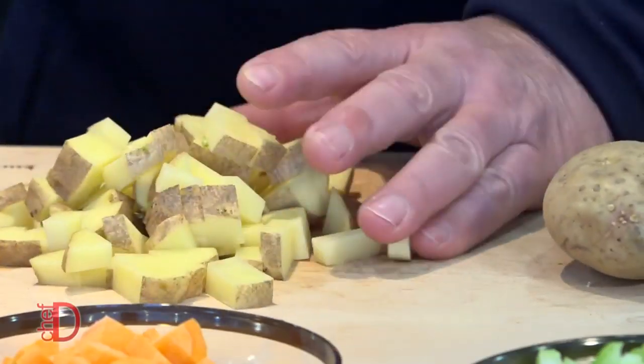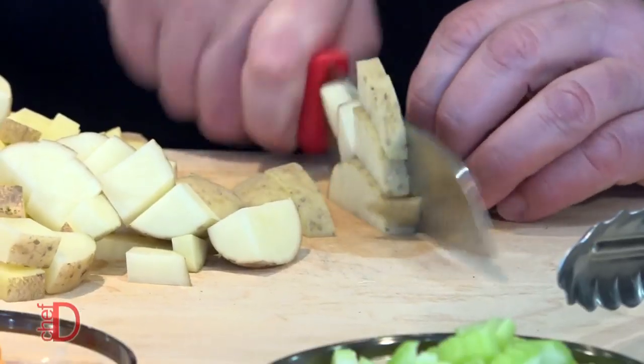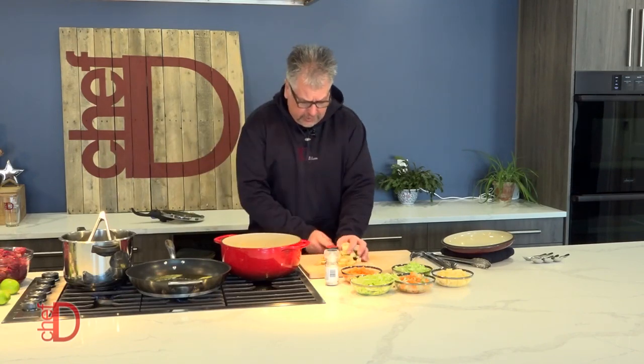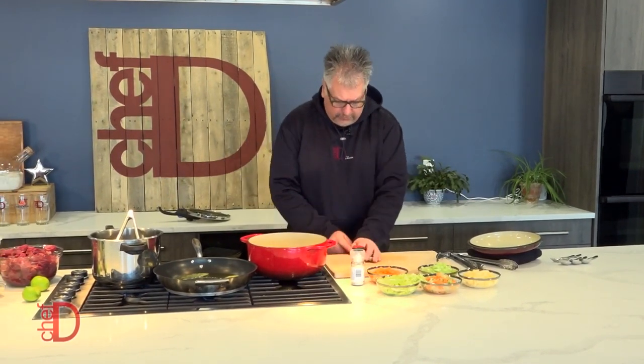We're gonna use two potatoes. Again, if you wanna use more potatoes, you can. It doesn't have to be a huge cut, it's all good. So that's gonna go right into our Dutch oven. Again, if you don't have a Dutch oven, but you have a roasting pan, a Pyrex pan that's oven safe, you can put it all in there.